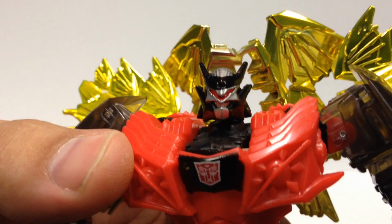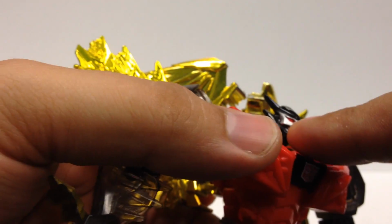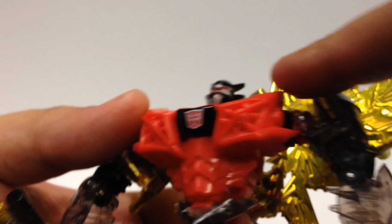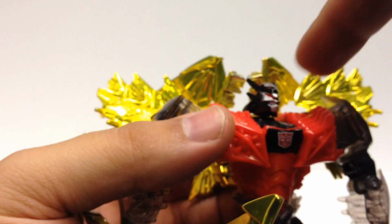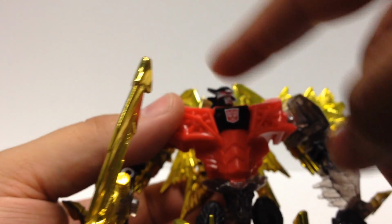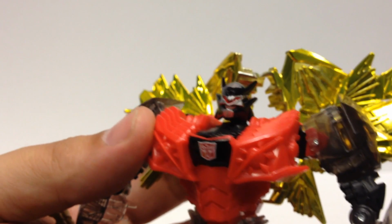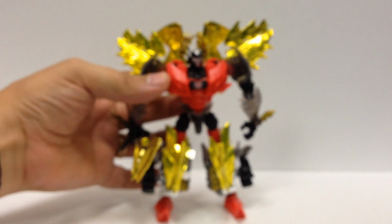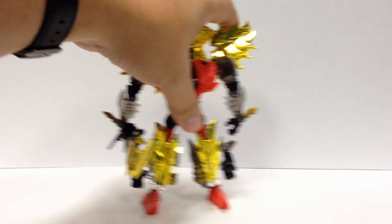And like I said, he's got a neat mask here. Now this kind of gives him like a visor, and it's kind of a shame because it's hard to tell, but it's supposed to look like a helmet. And if you look, he actually does have sculpted individual eyes up where he should have eyes. It's supposed to be him looking through a slit in a helmet, and they painted it all red so it looks like he's just got a visor eye. But he actually does have two individual eyes up in there, supposed to be looking out of a helmet slit, like the rest of the Dinobots in their night helmets.